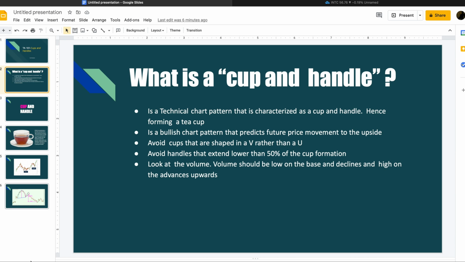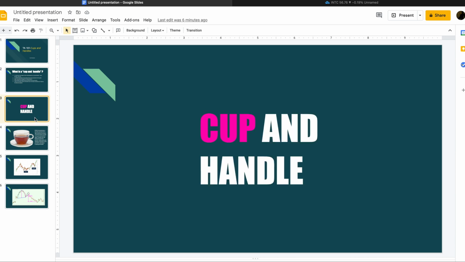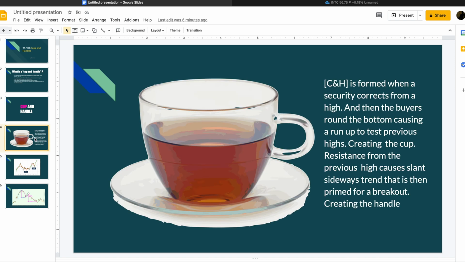So now let's talk about a real life example of an actual teacup, because I want this to be innate for you guys, right? I want you guys to be able to look at a chart and automatically spot it once you see that chart. So cup and handle, we got a real life example here. Let's say from here to here, it doesn't exist yet. And basically, we're going to form this cup and handle together.